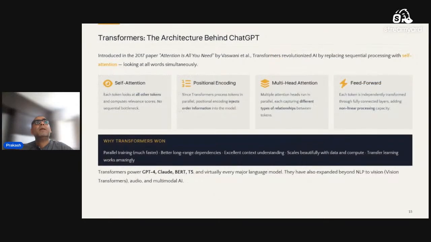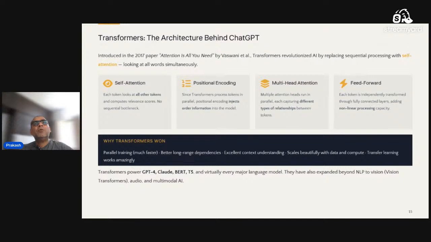So that's what I was talking about, transformer architecture, the architecture behind ChatGPT, which was a game changer when it came. If you're interested in how this works, go through this paper, "Attention Is All You Need" by Vaswani and others. I have gone through it at a high level. It explains the intention behind it, how it tried to simplify things, how it learns the attention and things like that. It's a pretty comprehensive paper.